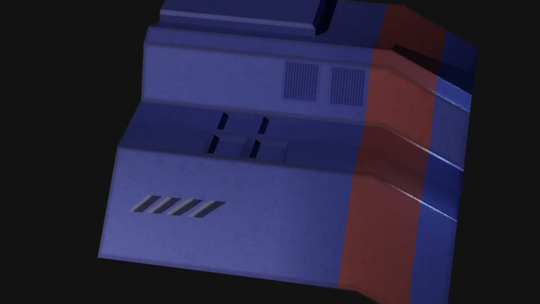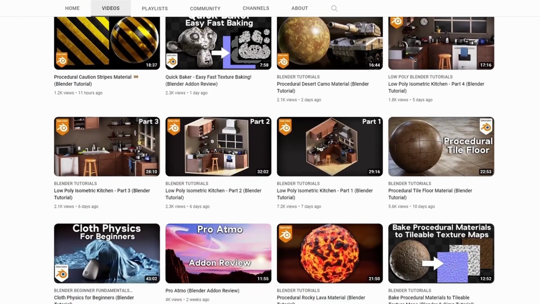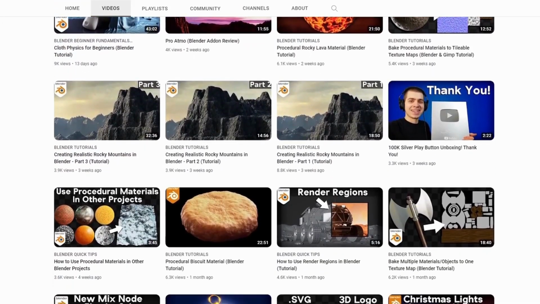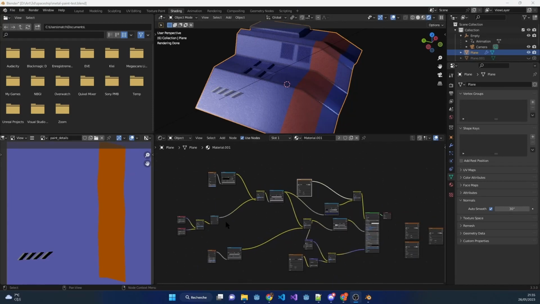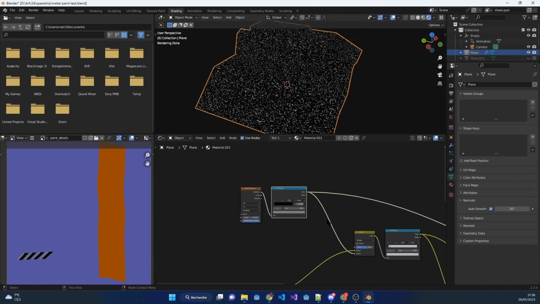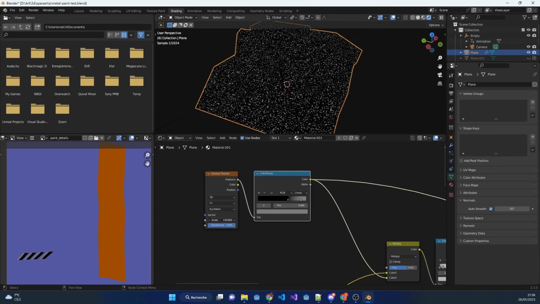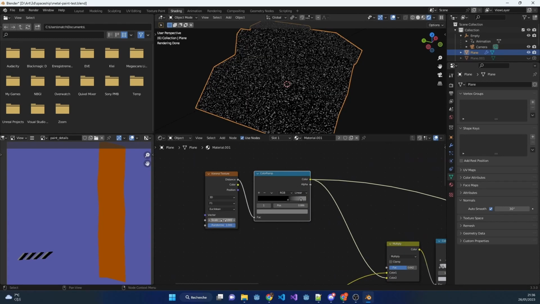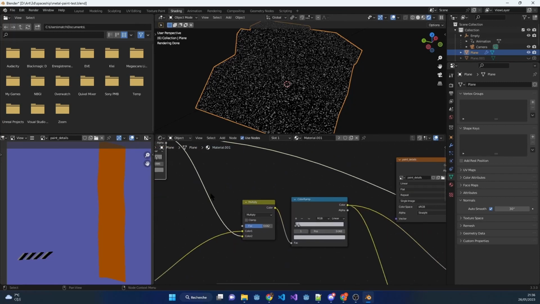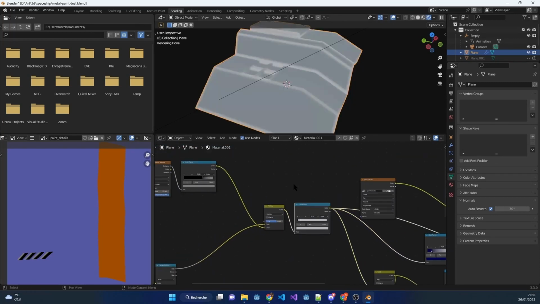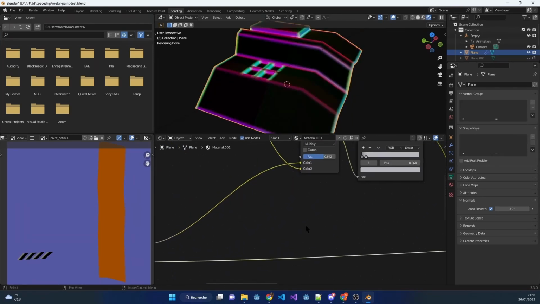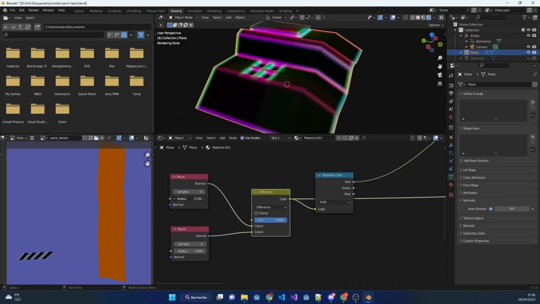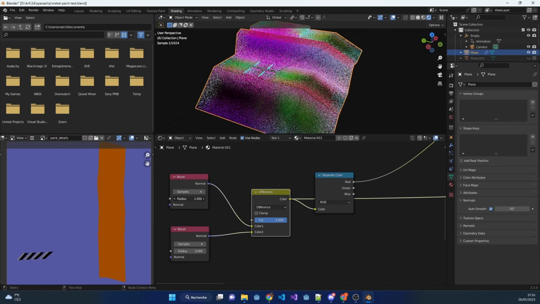Now, how I did it is that I first started by looking at a bunch of tutorials online on how to make procedural materials in Blender, and I generated a whole bunch of noise textures that I applied and layered on top of each other inside the material, and then a little bit of bump, a little bit of roughness, and all of this kind of stuff, playing with metallic, value, and all that. And there's also a couple of tricks where you can automatically mask edges, and you can give them a little bit of wear and lines, so that it looks like the edges were more used than the rest of the panel.